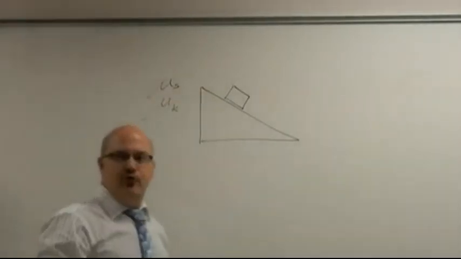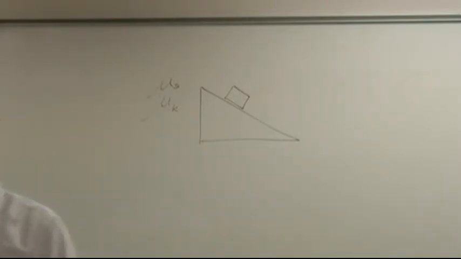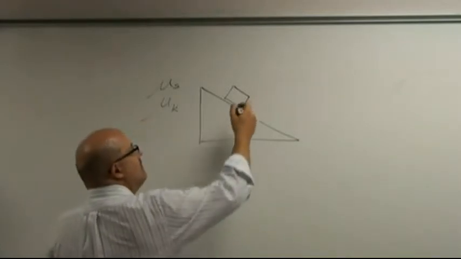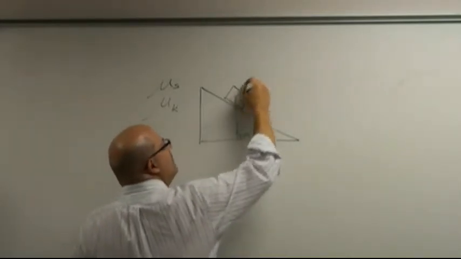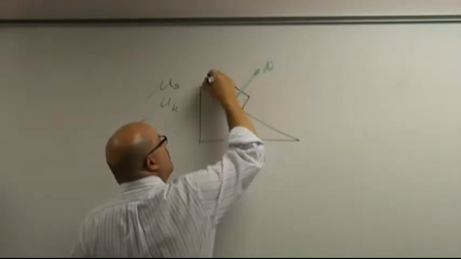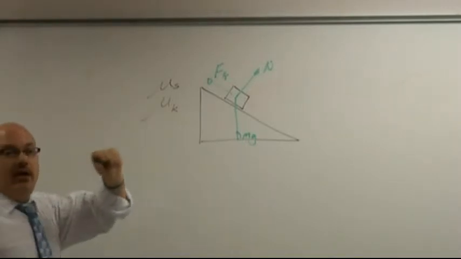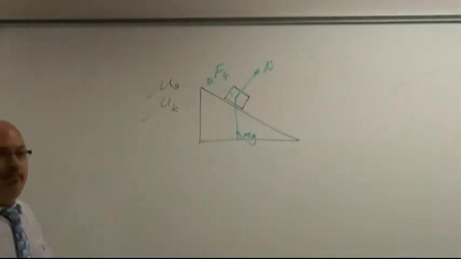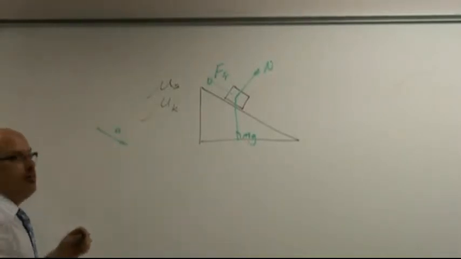And we will solve two different problems. But the very first thing, no matter what, you still have to set up the free body diagram. They already did it. Forces: gravity, mg. Normal. Friction. Okay, now, everybody, if it's going to accelerate, which way? Down that way. So how do we set up our coordinate system?